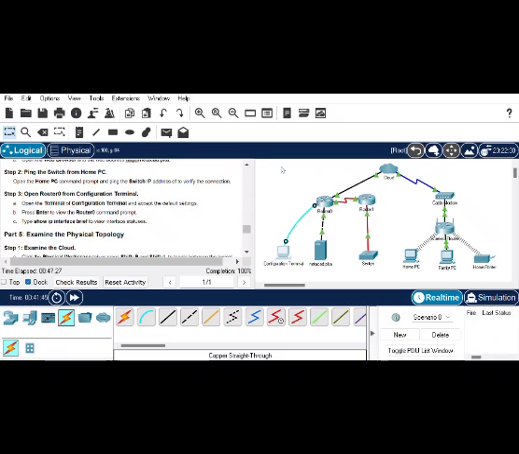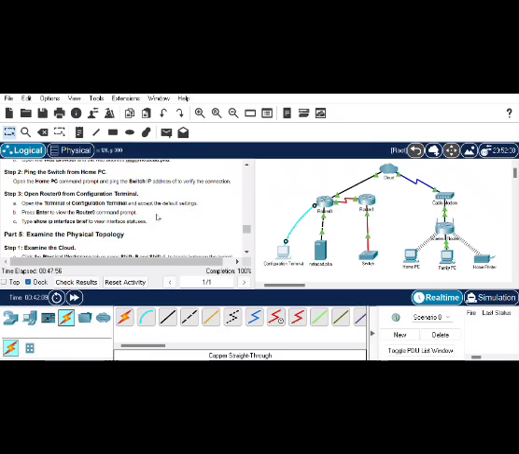So press enter and we see the default setting. Here we have already entered, and click enter to get the router command prompt.